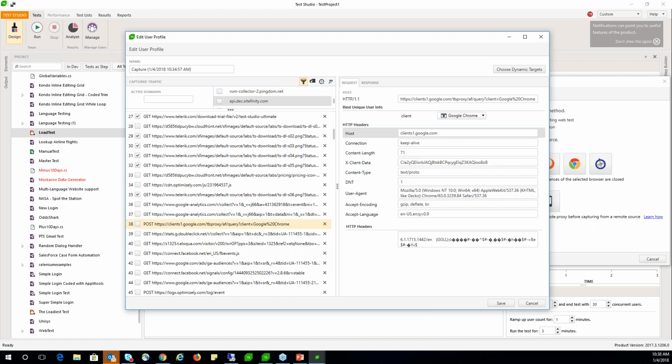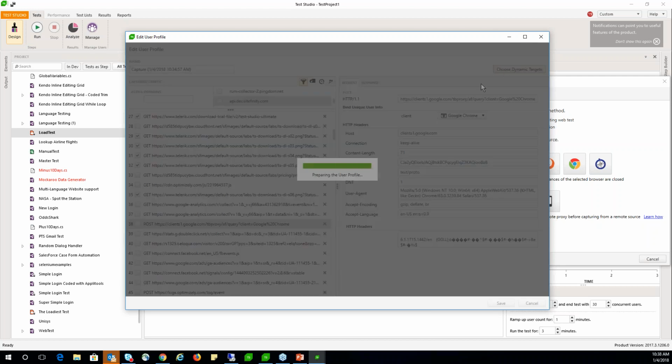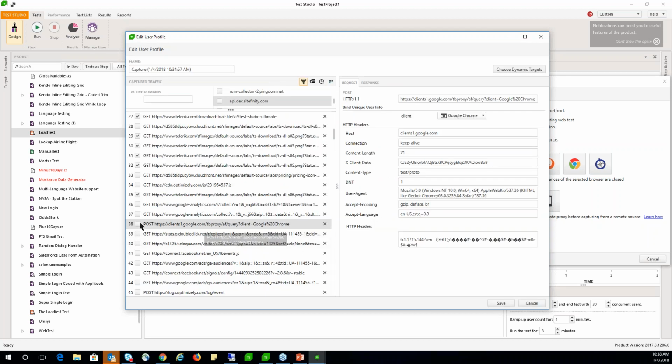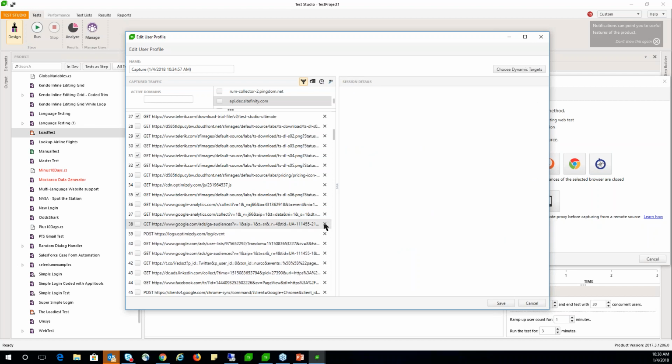So now I've disabled all of those, and in turn it has unchecked any of the corresponding steps, which also will now disable, or really just not use, the corresponding dynamic targets. Okay, so even though we have all these checked on here, they're not going to be used if the steps are disabled, right? Some of those that might pertain to Facebook can live in that list. They can be set to dynamic, but since they're not even going to be exercised, it won't be necessary. Okay. So we've filtered that traffic out. Again, you can go through and delete things you don't want, or turn them on and off at the step level here too.